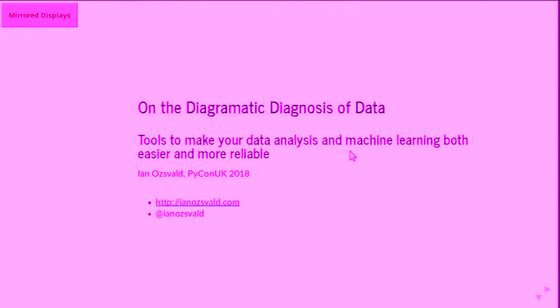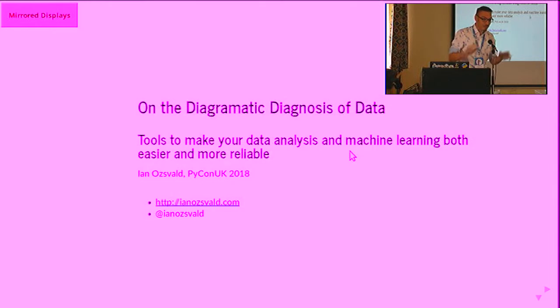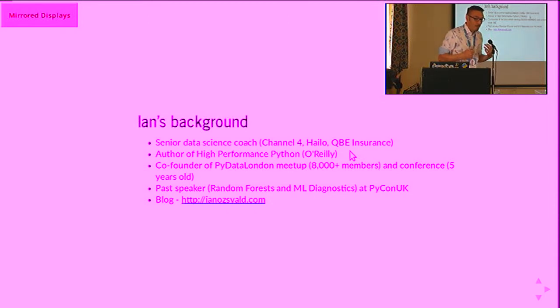So yes, I'm talking on the diagrammatic diagnosis of data, and I like alliterative titles. If you've come to my talks over the years, you would have noticed that. So who am I? I'm a senior data science coach. I work in companies helping them accelerate their data science teams. So I've gone through lots of years solving data science problems. I still solve data science problems. But now I try to make teams more efficient as data science grows in prominence in organizations. And as a result, I try to look one level up from solving the day-to-day problems that a team might be facing and look at the process that's going on around it. And some of that process thinking is reflected in this talk and the tool that I'll talk about right at the end, which solves, I think, a little bit of the process, a little bit of the gap that I see out there.